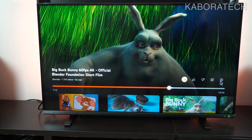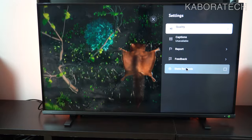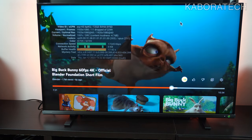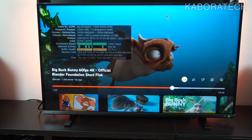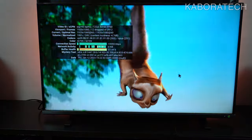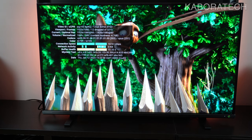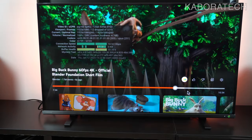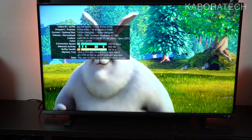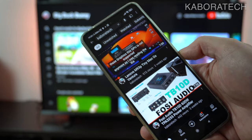So this part here, I will put the stats, and you can see I only realized this when editing the video that it was not showing in 4K, but I believe it plays 4K also really well. It was prepared for that. So yeah, the experience is really nice. So until now, I'm really glad with this purchase.